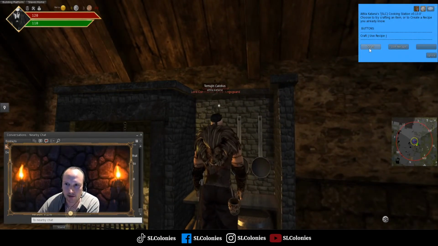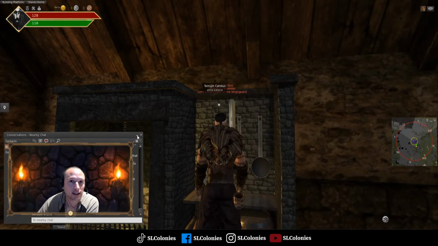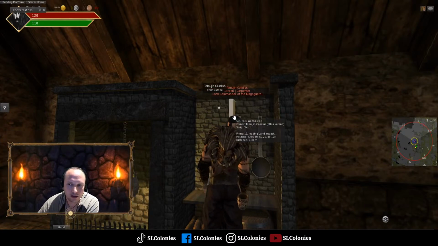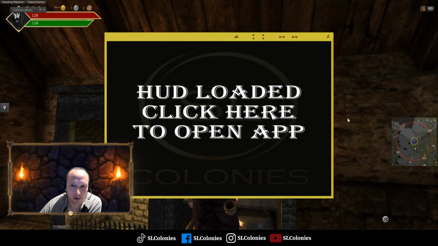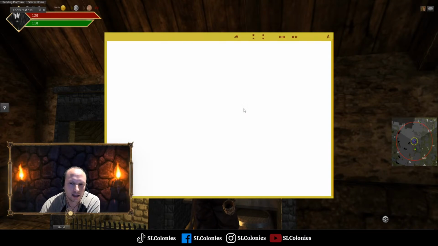We've also made it less confusing. Instead of a double click notice, it will tell you when the HUD's ready to tap on. So it's just one single click. Hopefully it reduces a lot of the problems we've had with people not able to use a cooking station.